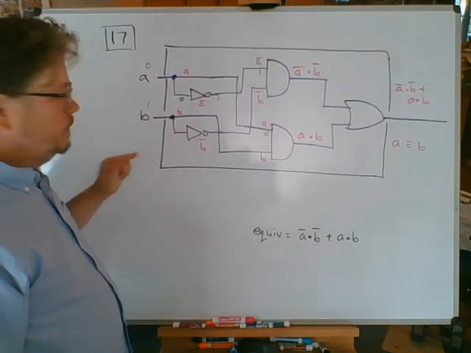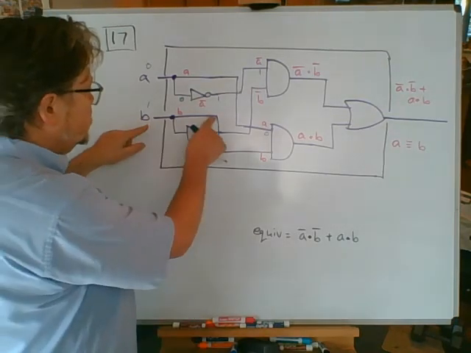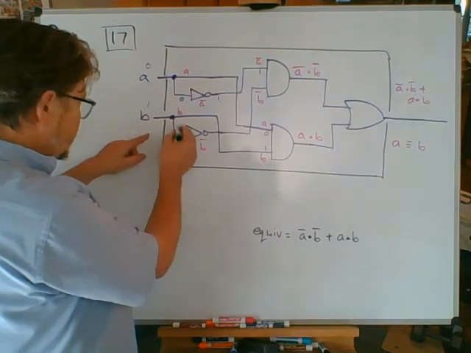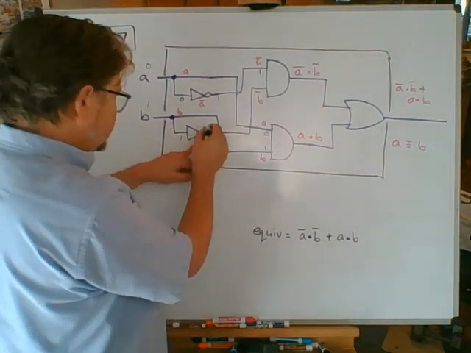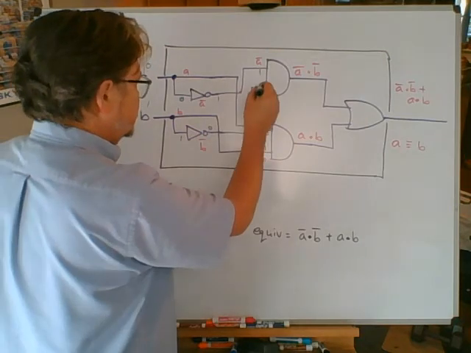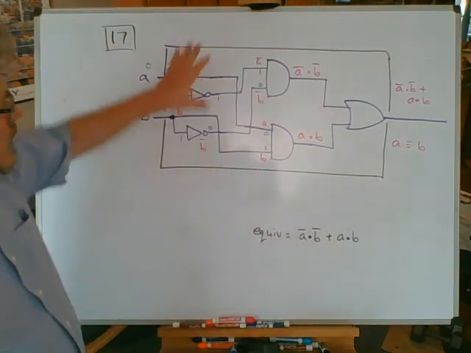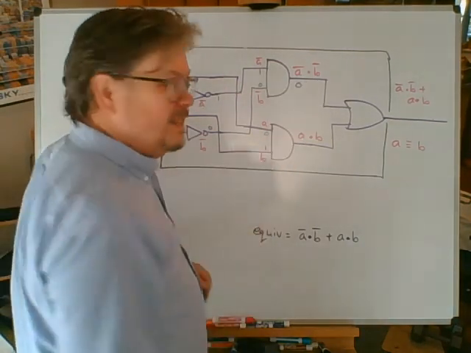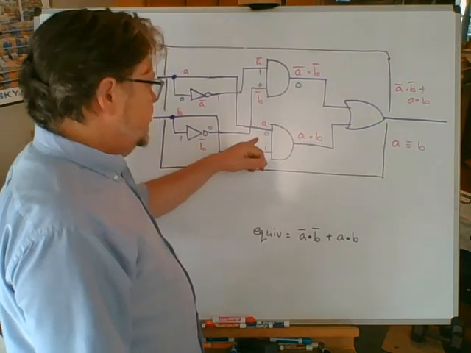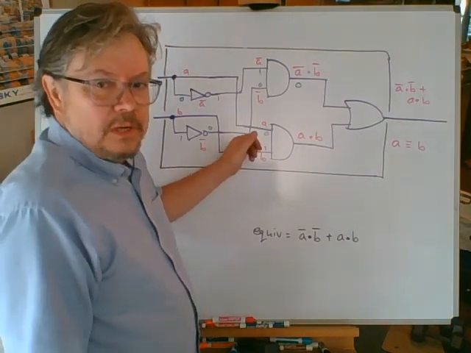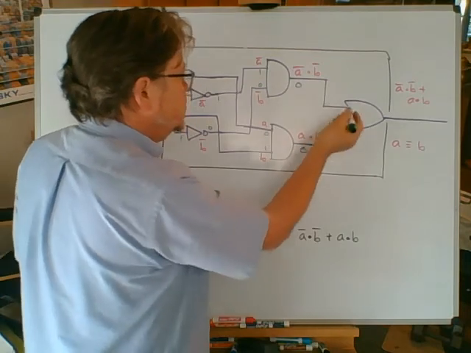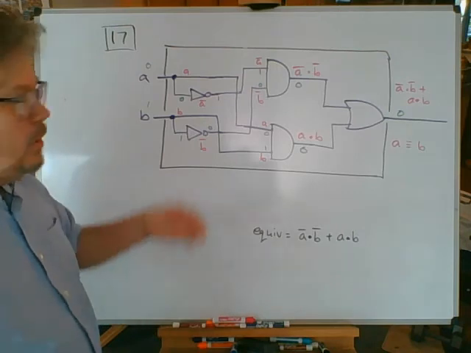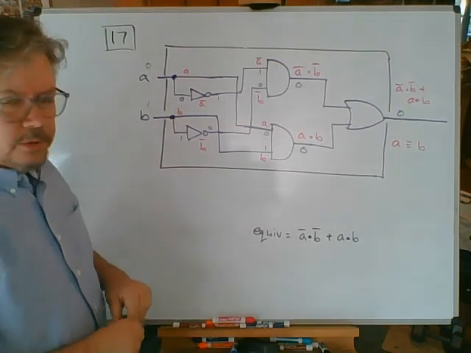See how that works? B is a 1. It goes into the bottom of that AND gate, and I feed a 1 into this NOT gate. It comes out the other side as a 0. AND gate, one of the inputs is a 0. That's enough. The output of the AND gate is a 0. Down here, AND gate again, we've got a 0. If we have even one 0, then the output of the AND gate is a 0. 0 or 0 gives you nothing, 0. Is that what we want? Yes. We only want the output to be 1 if the inputs match, and the inputs don't match.